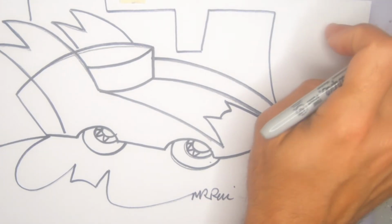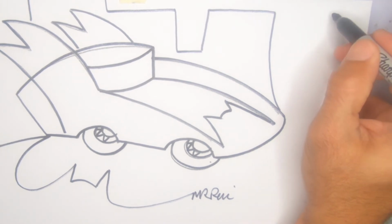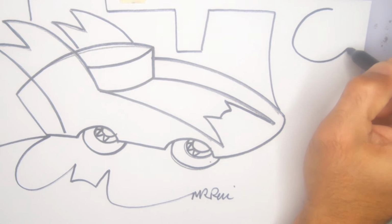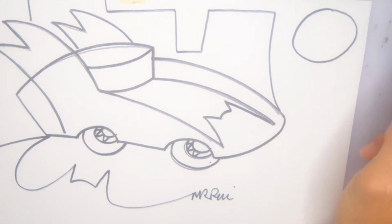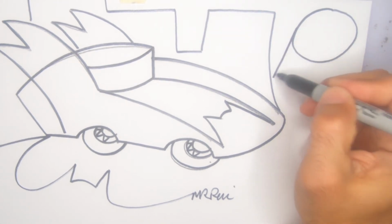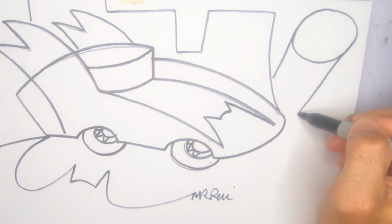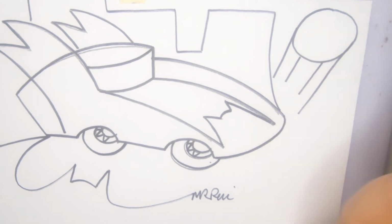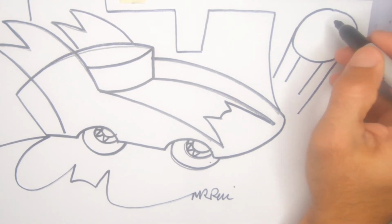So let's start with putting the little bat symbol up there. Somebody's going to put like a little circle with a number 11 in there. Maybe put a couple more little number 11s. I'm going to put the bat symbol in there. Again, remember that it's like the letter M, but in the middle, I put that sad face. So let's start with that letter M.